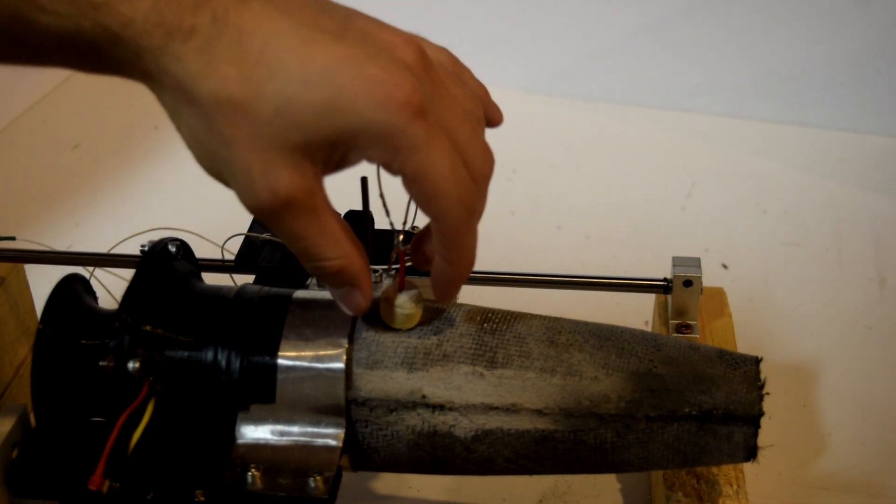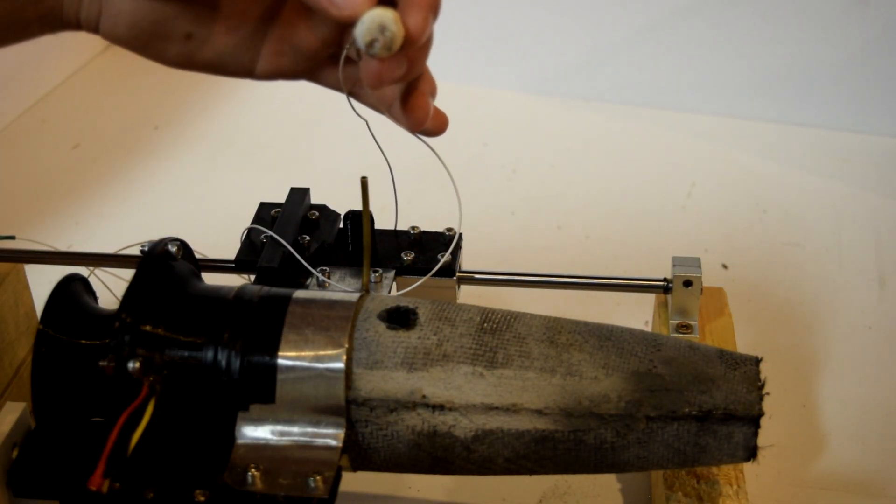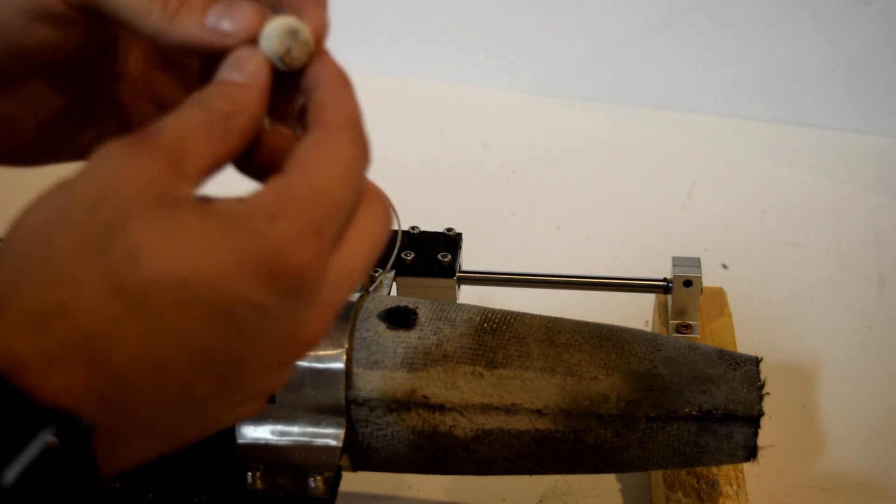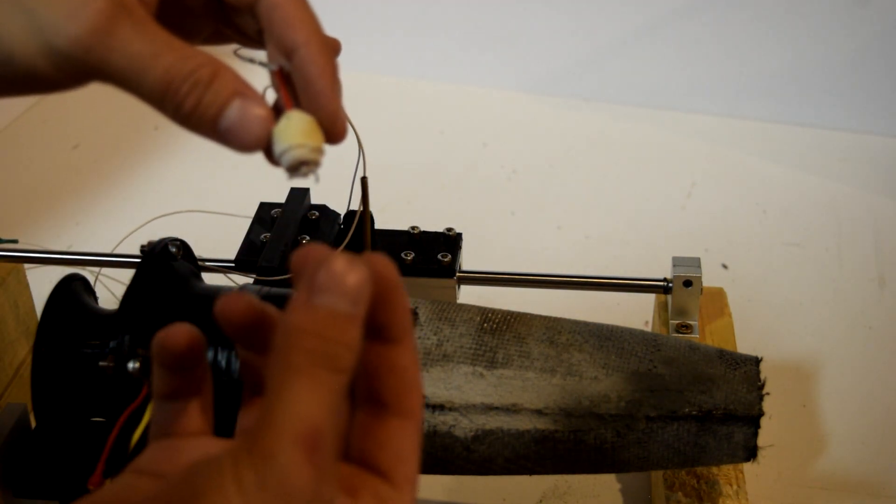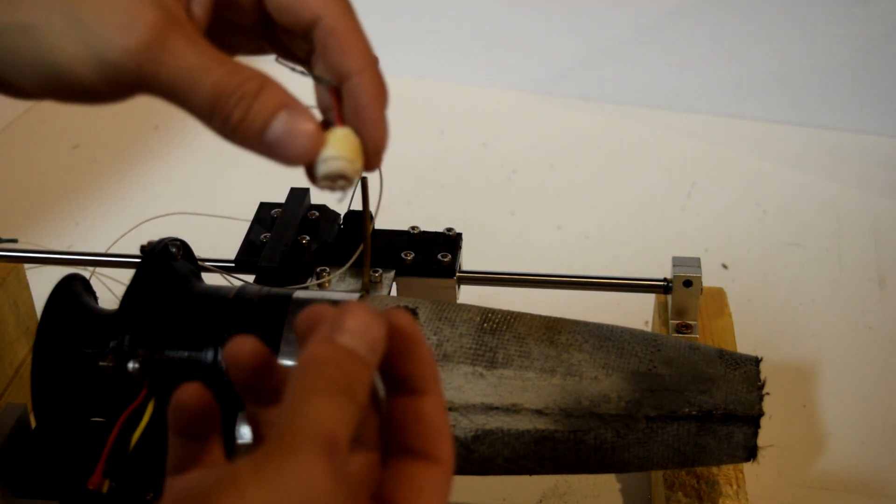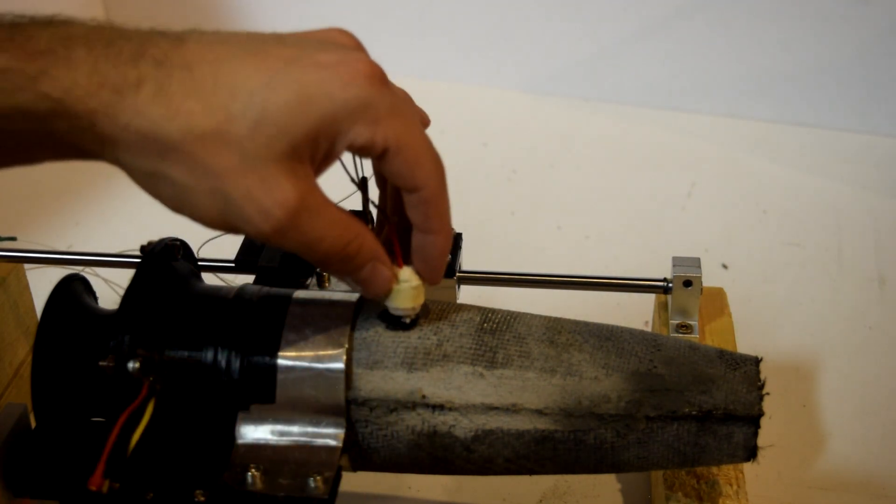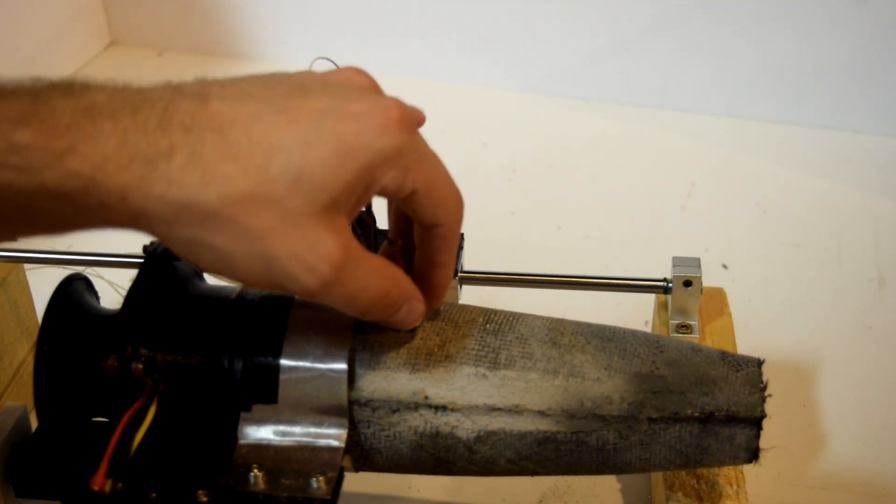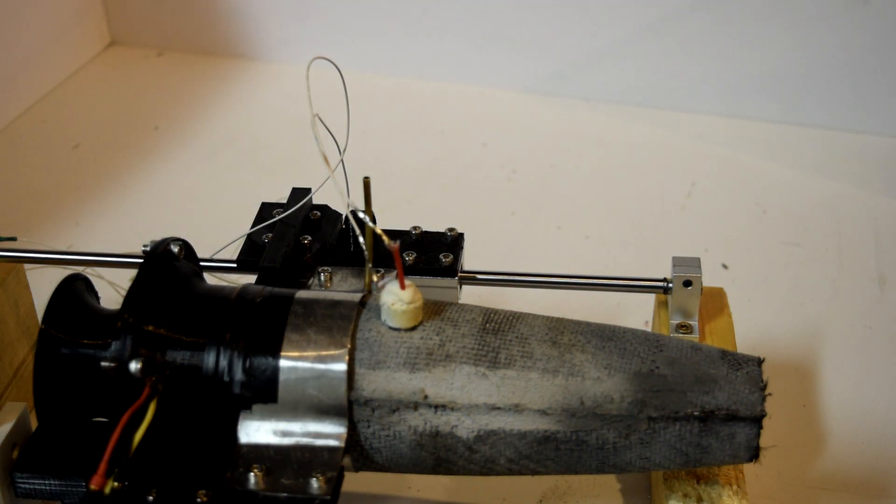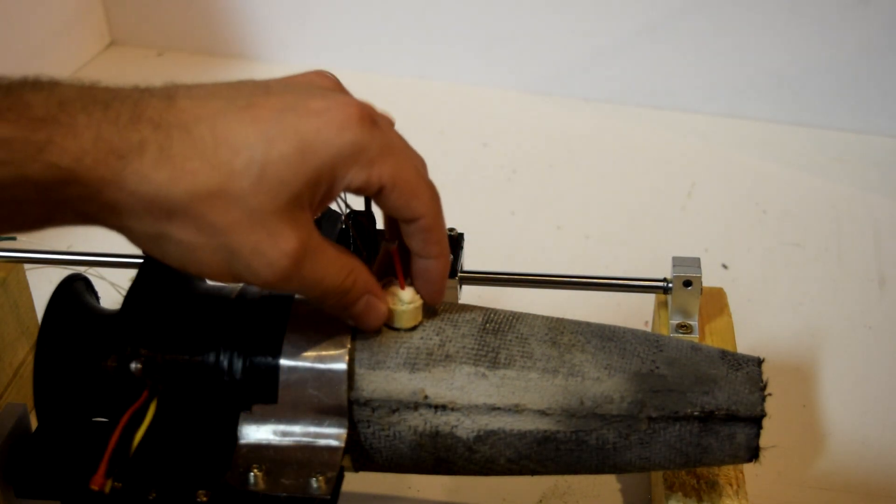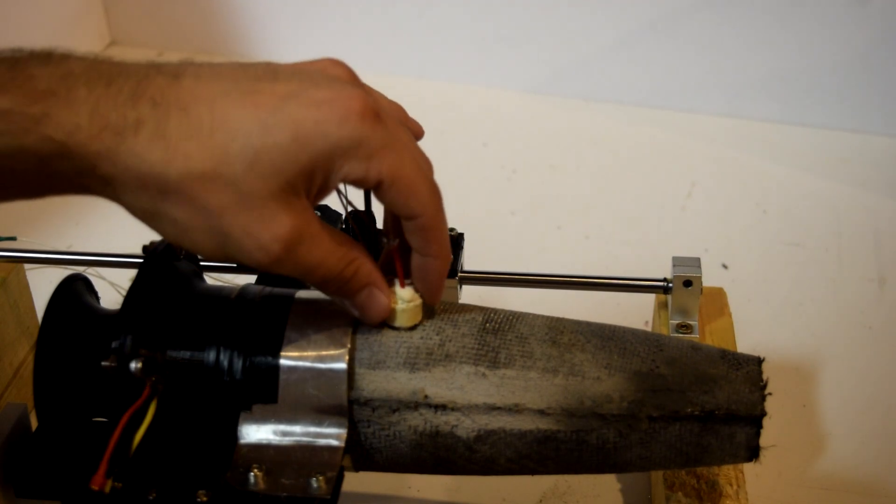In this version, I decided to create a working spark plug that could be removed and replaced if needed. I did this by 3D printing a thin walled tube with holes for the wires and filled the rest with plaster. After the plaster was set and dried, I removed the 3D printed material and was left with this shape. This plaster can withstand up to 2000 degrees Fahrenheit, which is perfect for this application.